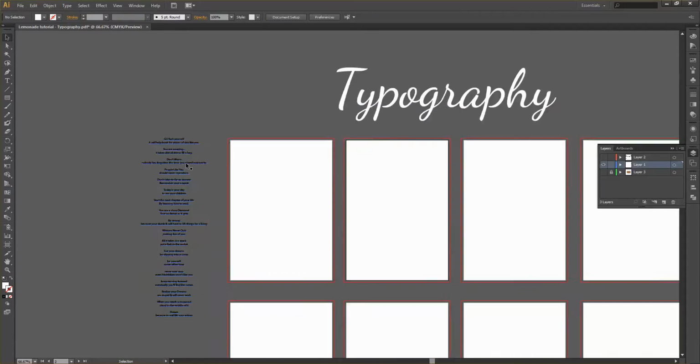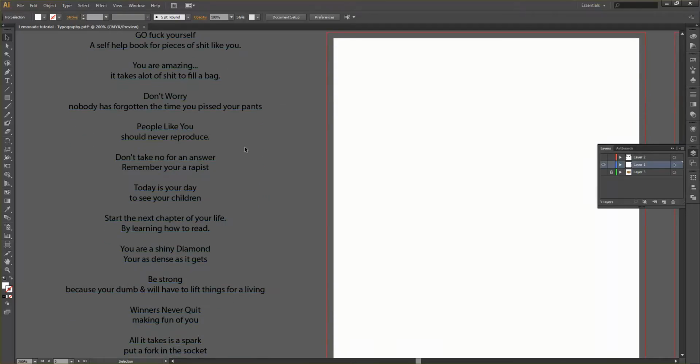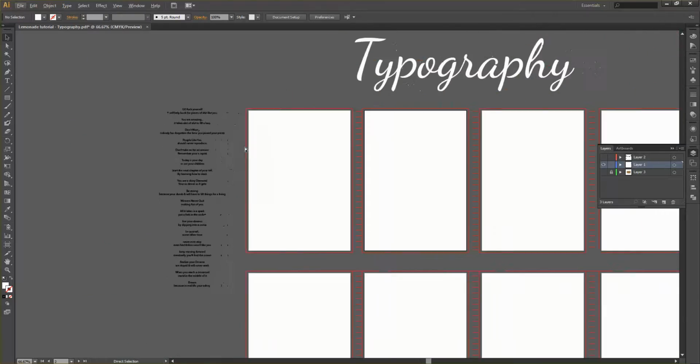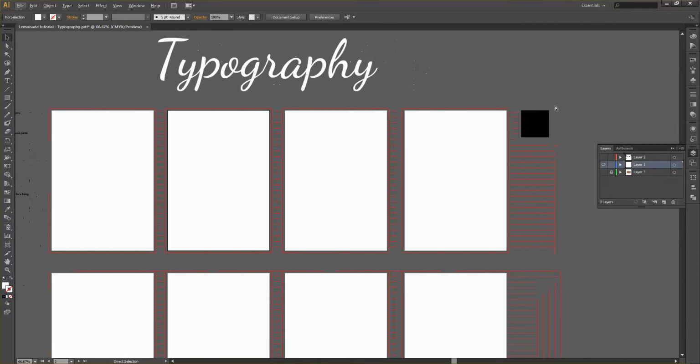So we're all set up. Typography. We've got some positive quotes here. We'll get to them as we're doing it. First thing we're going to do is pick out a color palette.